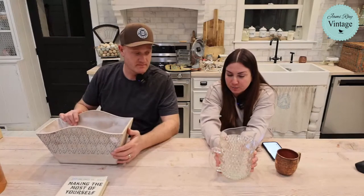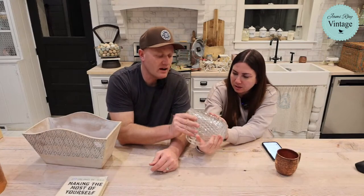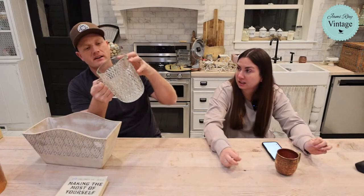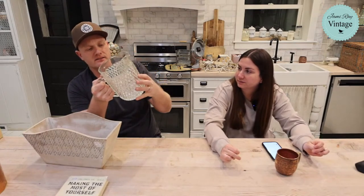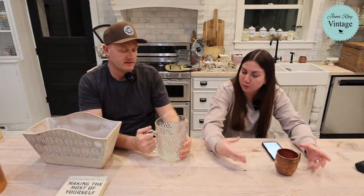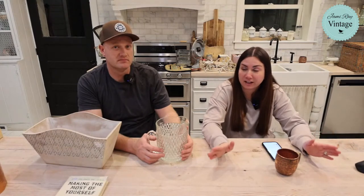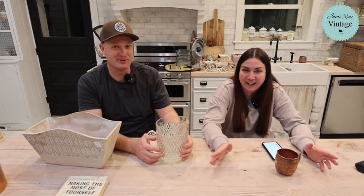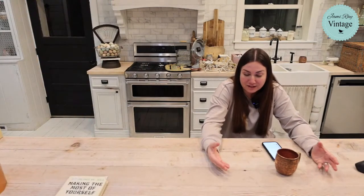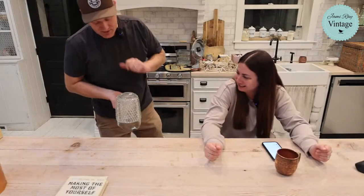This is pressed glass — not cut glass. It's got a couple little imperfections and a little chip, but it's not quite super bright clear — it's got a little tint to it. It's a great pitcher. Zeb loves juice pitchers because his mother always bought frozen juice and you always need a pitcher for orange juice. Donald Duck frozen juice — I bought some not too long ago for nostalgia, made it all up, took a drink, and it was just bad. This was $3 and we're selling it for $18.95.